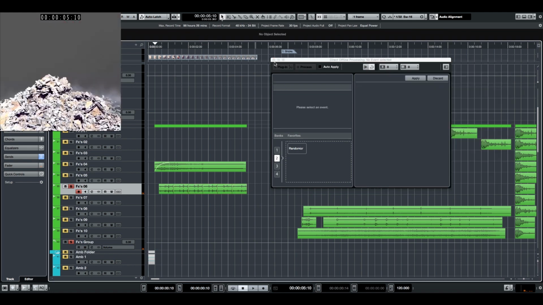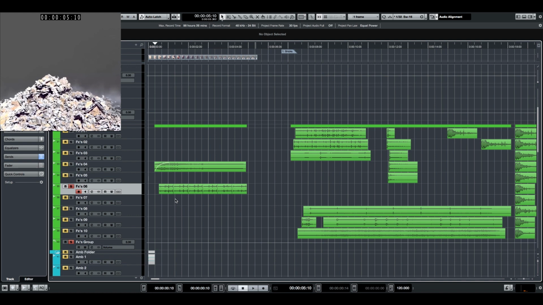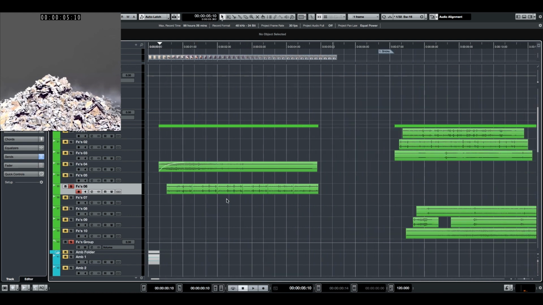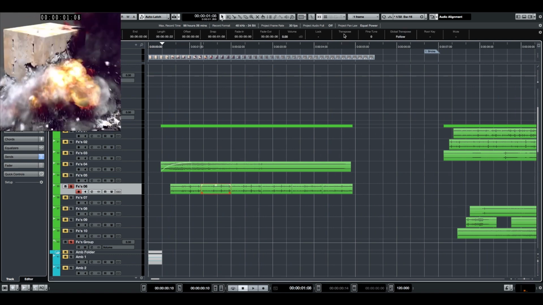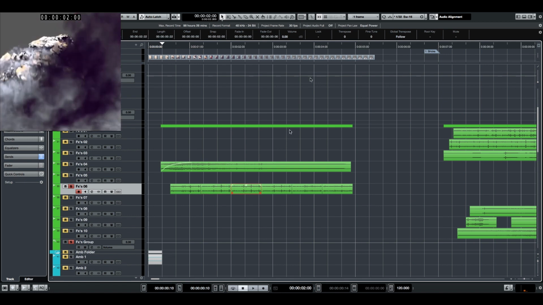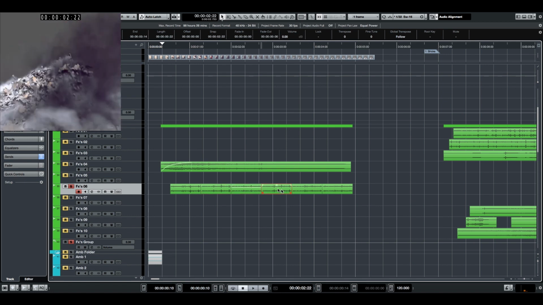But you could do it even if you don't have Nuendo, if you're working on Pro Tools or on Cubase. You can just start changing the transpose, you can start moving the volume up or down, you can even reverse it. You didn't see it, but I just reversed it.